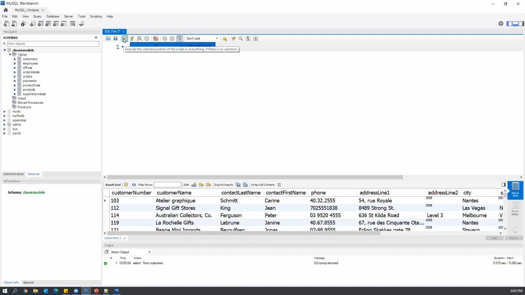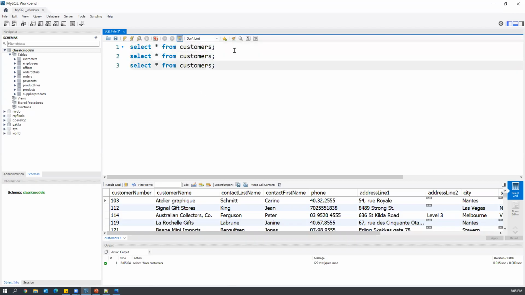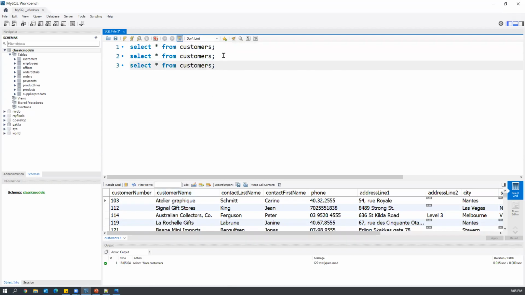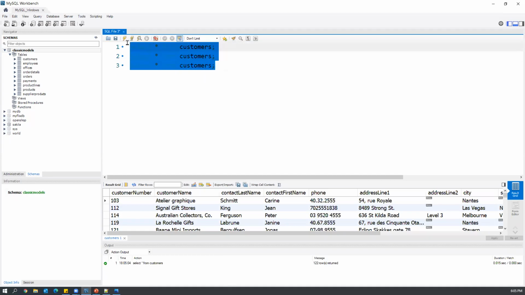But if I want to execute this statement multiple times, then we need to copy the same statement again and again, and then execute all the statements. And this particular query we cannot save anywhere else. So every time we need to write this query whenever we want to retrieve the data from the table. Basically this query directly hits the database table and gets the data, and we cannot store this query anywhere else.